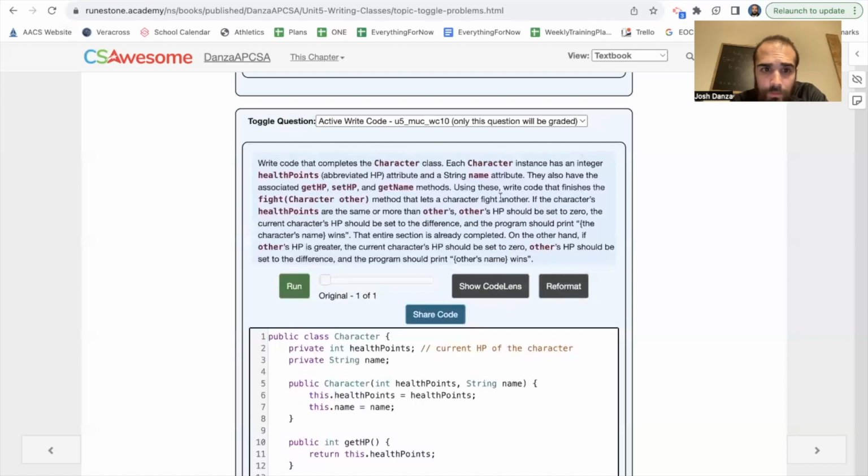Using these, write code that finishes the fight method that lets a character fight another. If the character's health points are the same or more than the other's, HP should be set to 0. On the other hand, if the other's HP is greater.